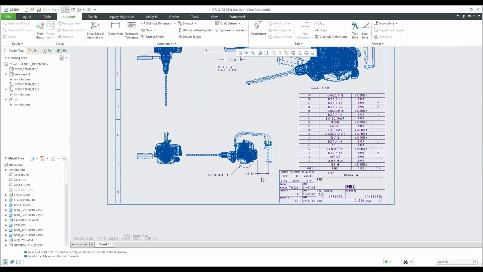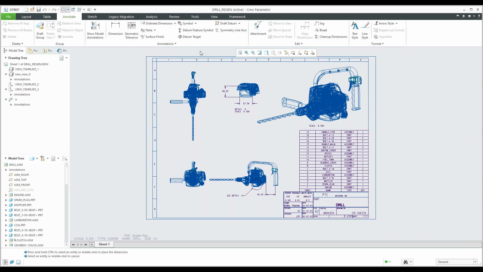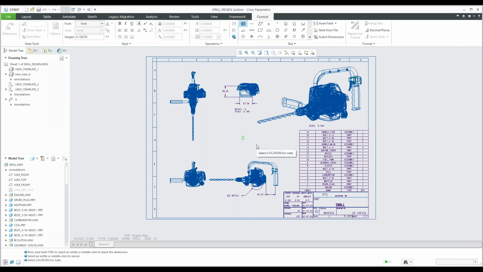Okay, so let's quickly add a note as well in here. So there's a few notes that you can add. The unattached note: this is the same for your template and in the drawing, so it's the same functionality. If you create an unattached note, that's just a note somewhere and you type in some information.